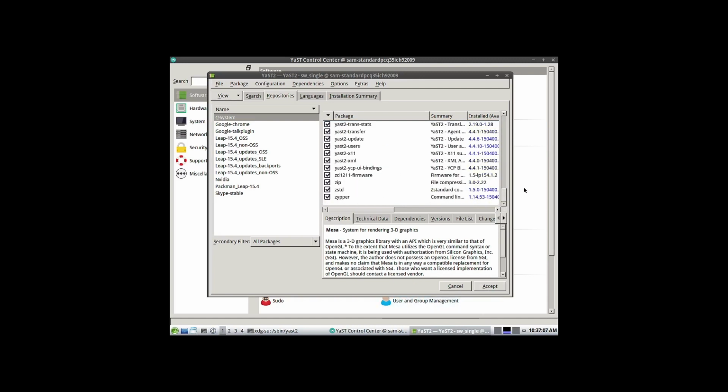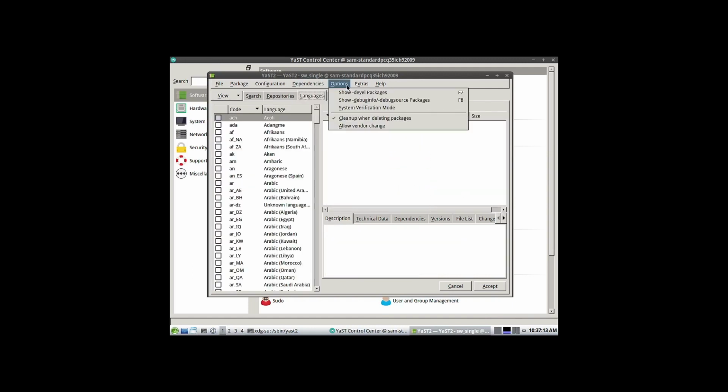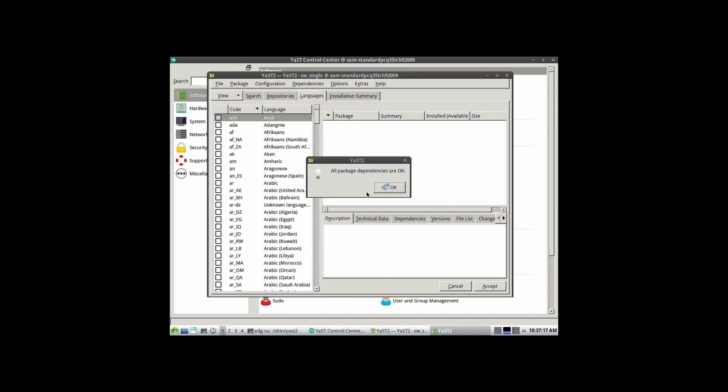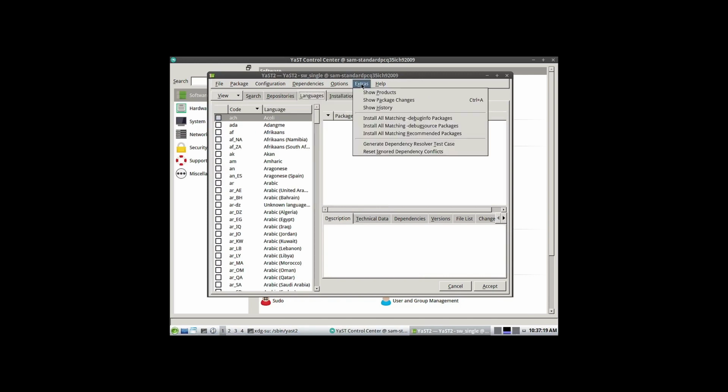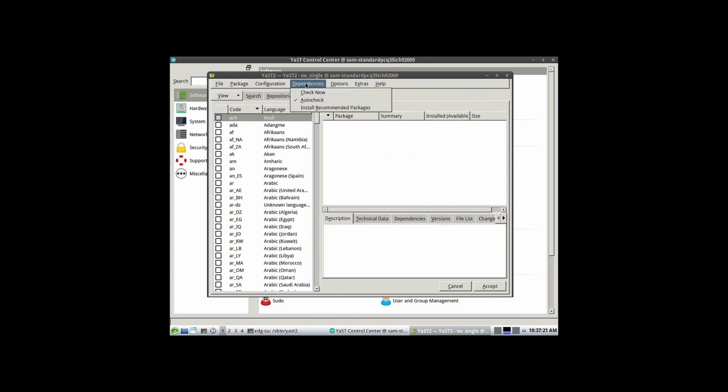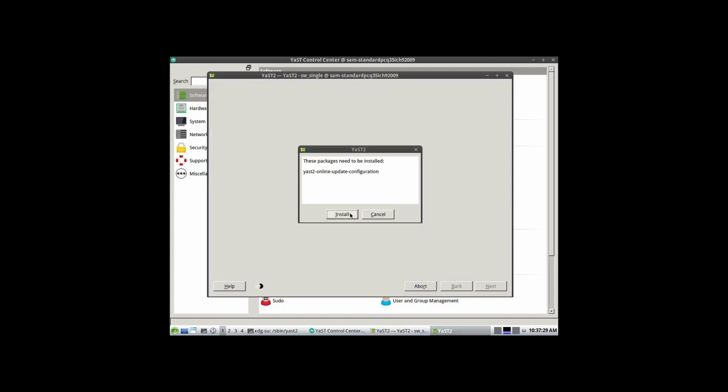Let us see what updates are there. So there are some updates available. Let us see if the updates or upgrades are available. Dependencies, check now. All dependencies are okay. Let us do online upgrade.